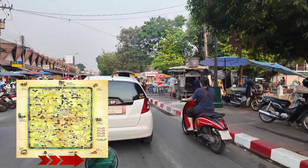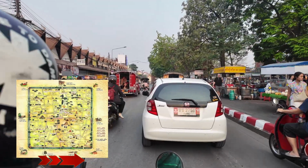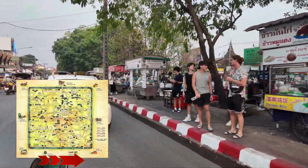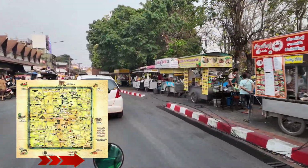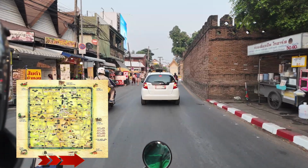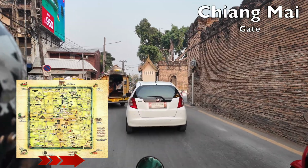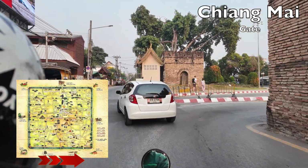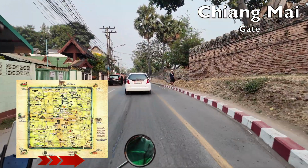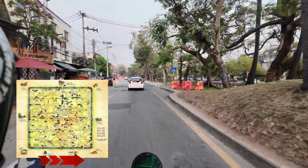Well, this is another part here. I did another video. So this gate is called Chiang Mai Gate. Makes sense? Chiang Mai, in Chiang Mai Gate. A lot of food markets. They do a lot of souvenirs on the side. So we're not too far from where we actually started. So we're going to be approaching the main entrance, and you will see that's the main entrance. When you look at it, it's got the vibe to it, the giant entrance exit.